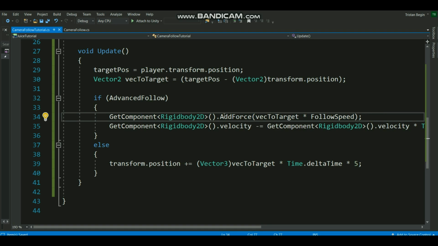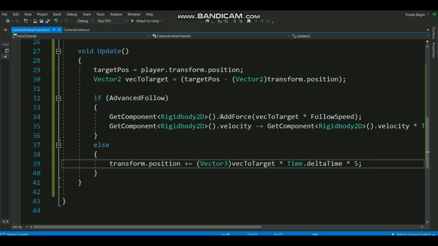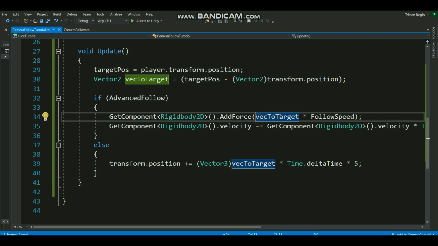The reason we do this instead of just adding to the position over time is because if you add force, that'll make the camera accelerate up to the speed instead of just going to that speed immediately. So if the player, say, teleports because they died, the camera won't just snap to a really quick speed. It'll accelerate to that speed over time.